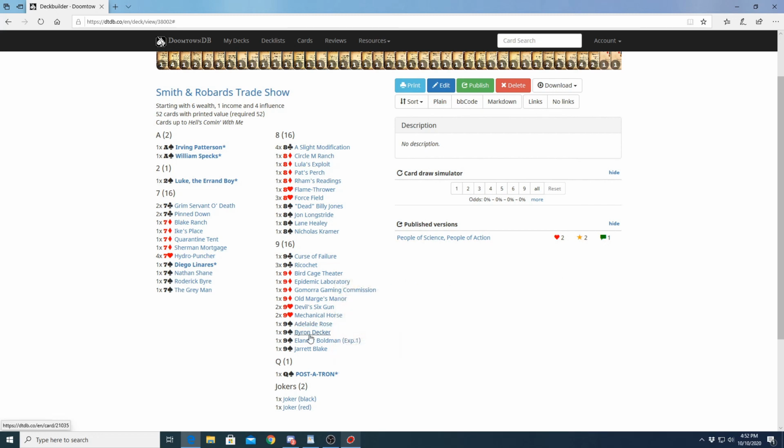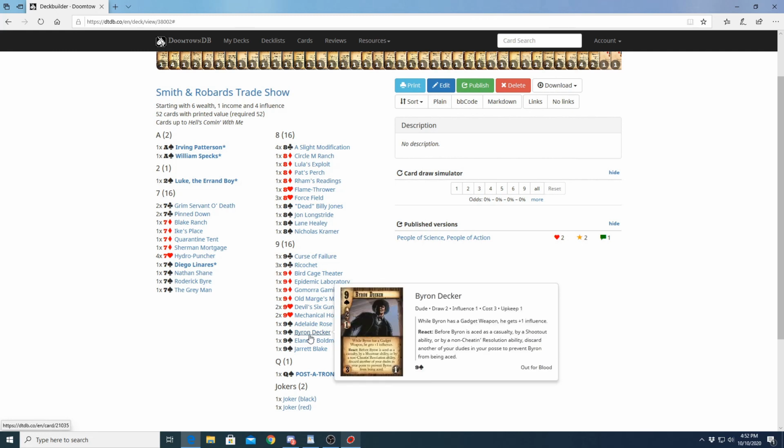I don't know if there's a whole lot more to talk about with Adelaide. Yeah, definitely slot her in if you're running 9s. I don't think there's any time where I'd really have to choose someone over her in a Mad Science deck that's running 9s on value.